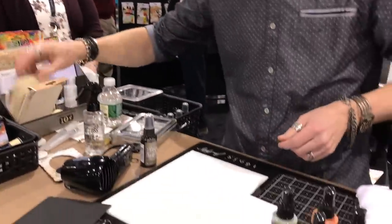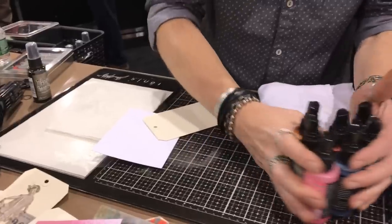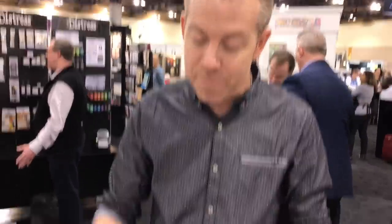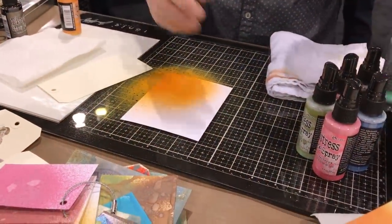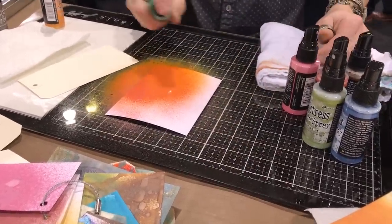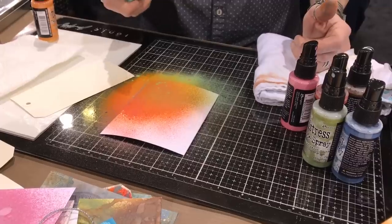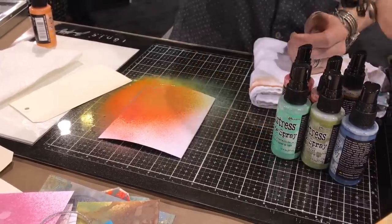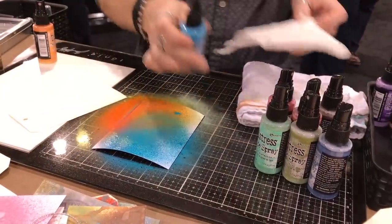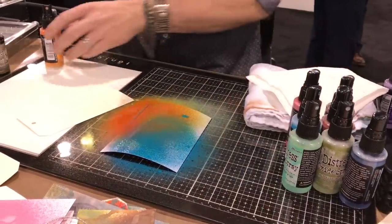I'm going to do a little watercolor paper and also a tag to show you. What's cool about this stuff — as I mentioned, the opacity — as soon as I spray this, we're getting some insane color. If I wanted to put a color on top of a color, I can do that; my green is still going to sit on top of that. Is it ideal to just keep spraying the same colors in the same space? No, that's not really what we're going for. You could still make mud if you wanted to, but I do like what happens when I go in and start spraying layers.